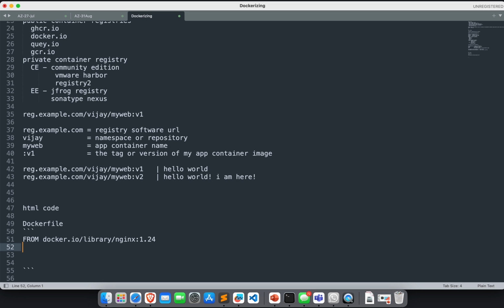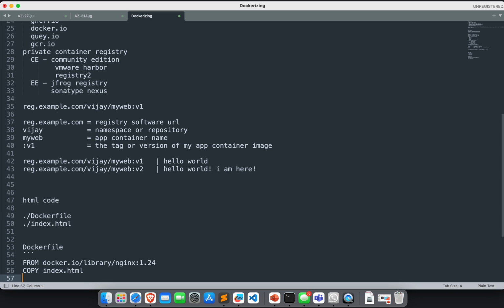And then what you want to do: you have code in your current directory, so you use the command COPY, and then you give the source. Let's say you have an index.html file in your current directory where your Dockerfile also exists. Let me talk about the directory structure here. This is my slash, and here I have one file as Dockerfile, and another file as index.html. Let's say this is where your code lives. You may have multiple other files also.